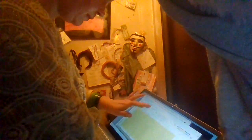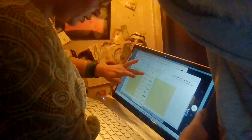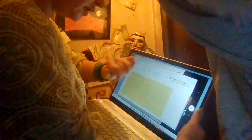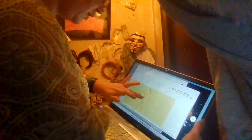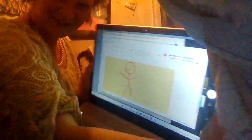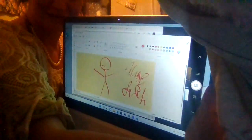This is pretty cool. A little strange, but it's weird because I gotta use my left hand right now. After I paint the whole screen, you can pick your brush, the digital one, and make little doodle people, little stick people. It's pretty cool, making stick people. It's pretty neat. Stick people. Happy faces too.